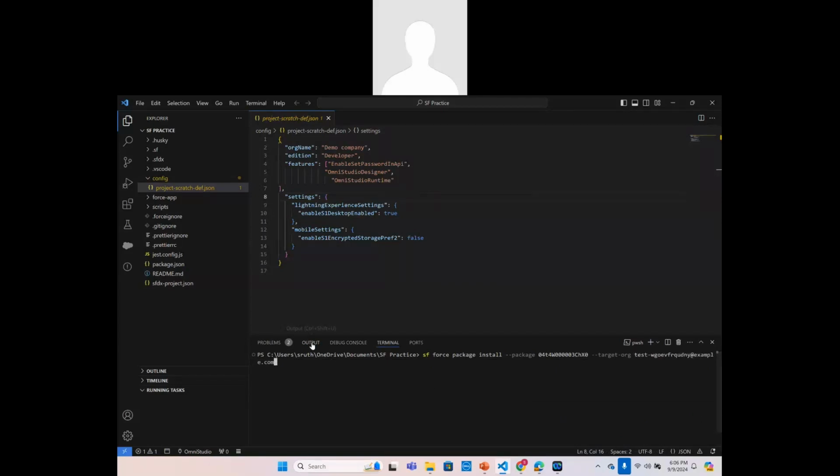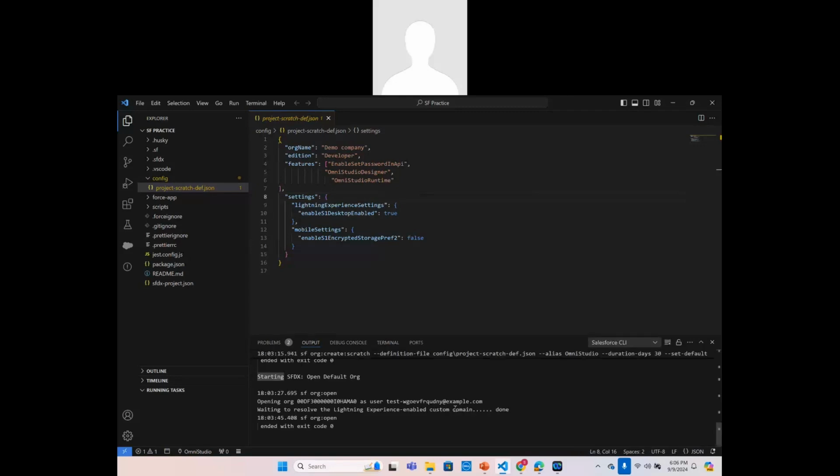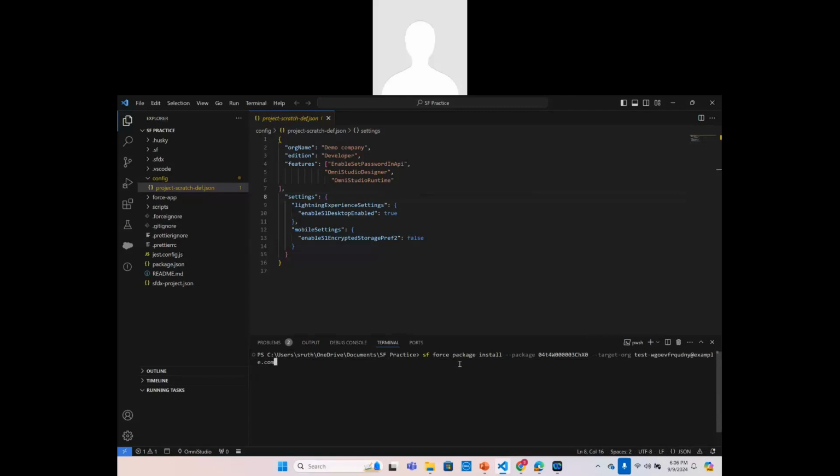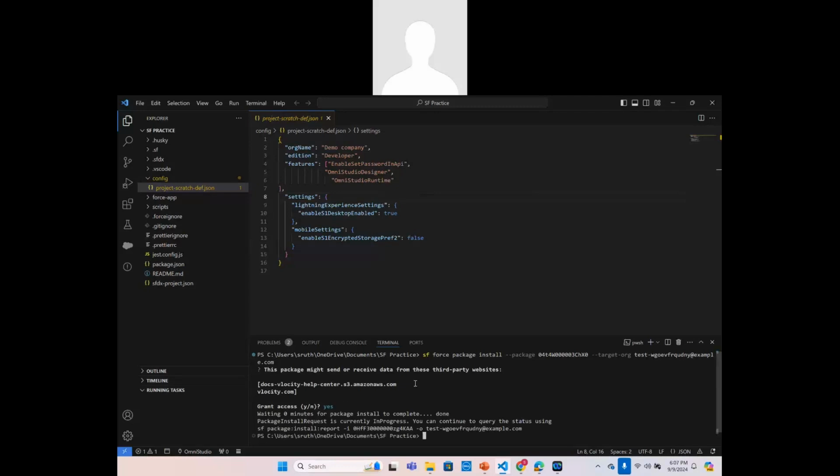So I'm just double checking if the username is correct. Yes, it's correct. Now let's just hit enter. And this will install the package for us. So this package is the Summer 2024 release. Just press Y so that you're giving the permissions to install the package.